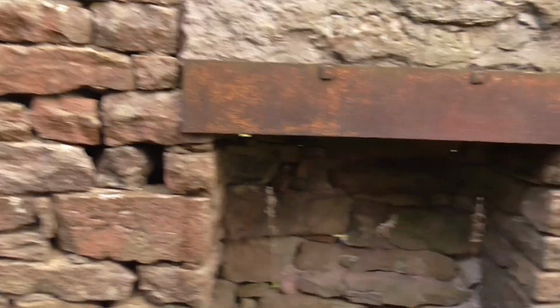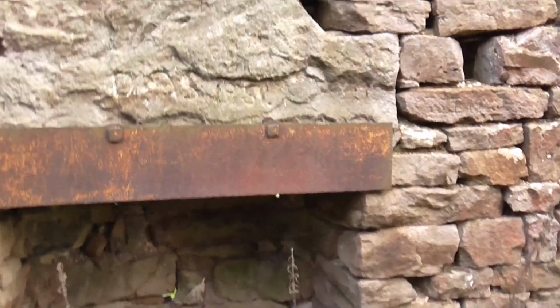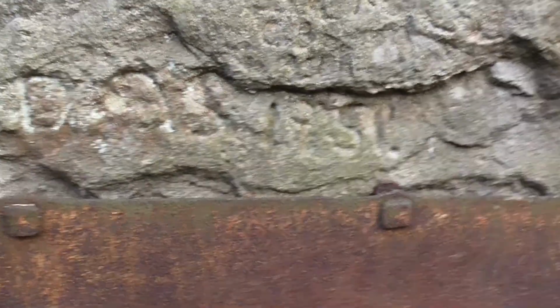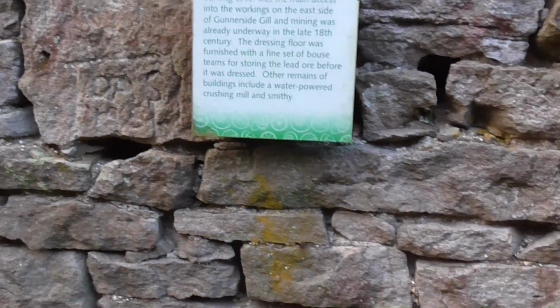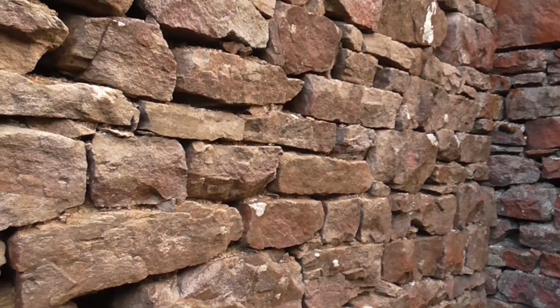There's a water source. Yep. That's why they built it. Being a wheel or something. Yeah, I noticed there was something here as well. Something's been chipping away. Oh yes. Little carvings there. So what they must have done was drop the ore and then chip away at it to make a certain shape.